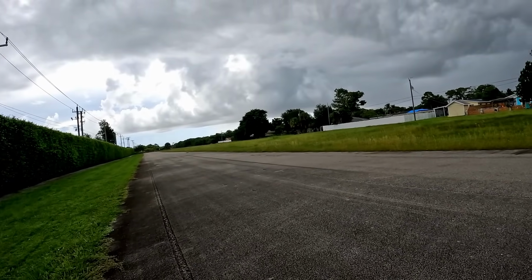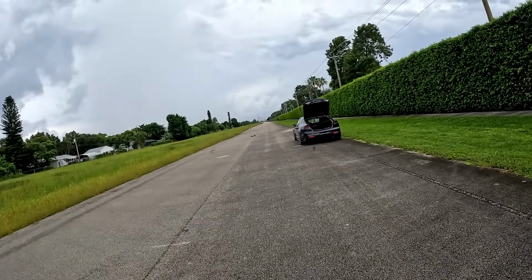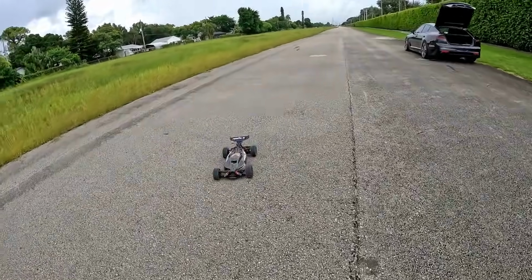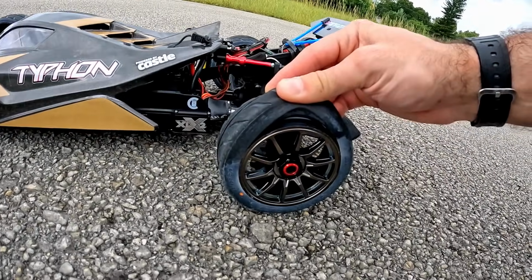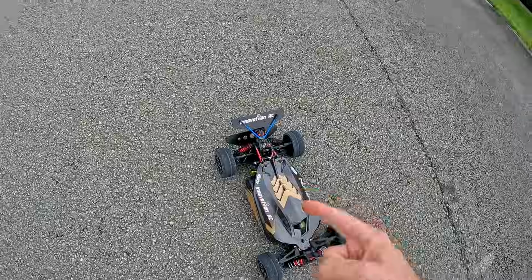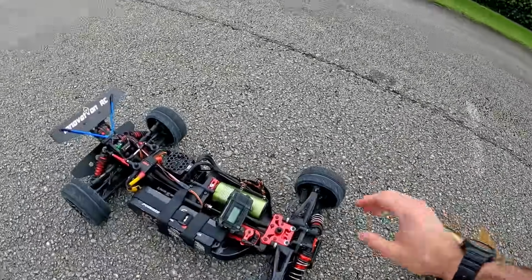I could hear it. Left rear. Gonna bring him back. Oh yeah, definitely, that's a no. No, no, no. Yeah, tire came unglued. Oh my God, and that just wigged the whole system out because I slammed on the brakes instantly. We were moving though. Yeah, there's definitely not enough road with this gearing.